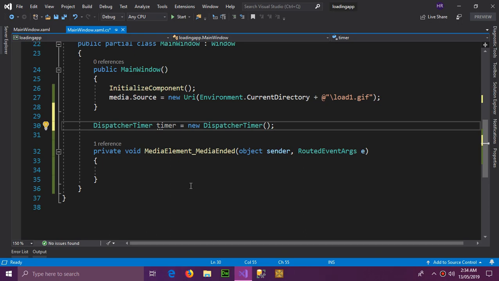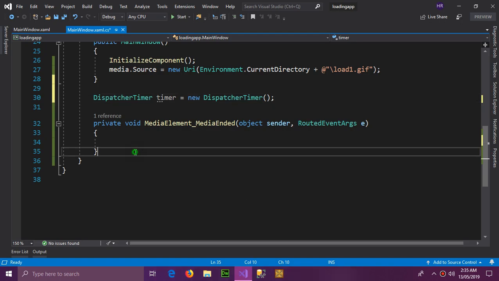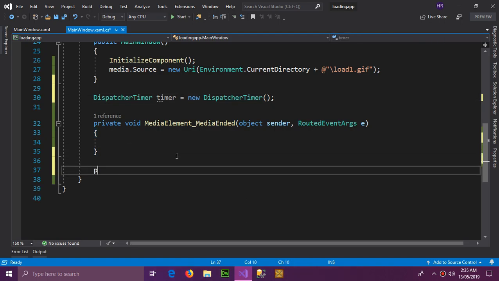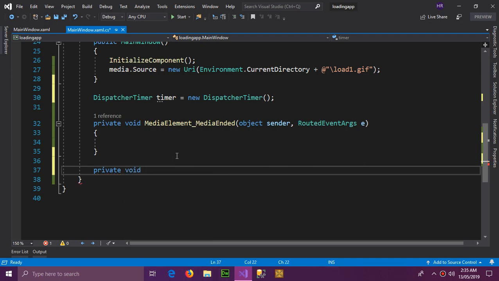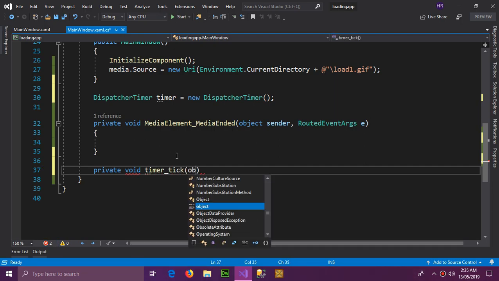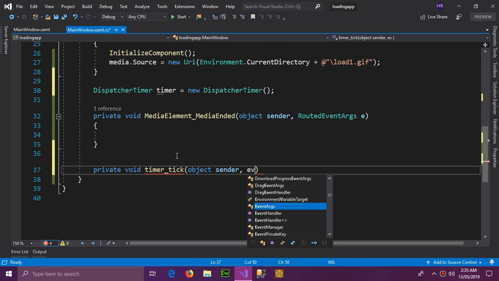And then we're going to create a tick event for it. So private void timer_Tick, and we have to give it two arguments.